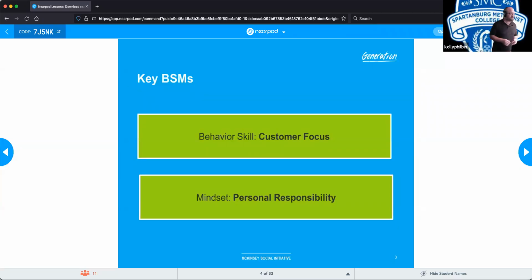Behavior skills and mindsets that we want to keep in mind while working through this technical session. Customer focus. Without them, we are not here. We need to make sure the customer takes primacy. We must take care of them, so that even if we are unable to solve the problem, they at least come away with the feeling that we, one, understood the problem, we did our best to help them, and we tried everything that was feasibly possible to resolve their issue.